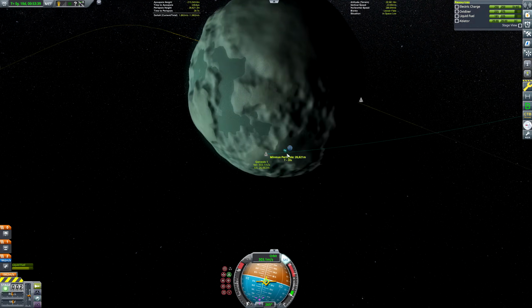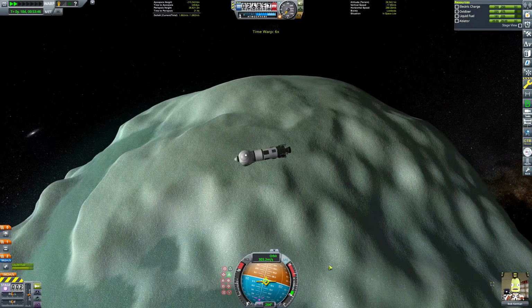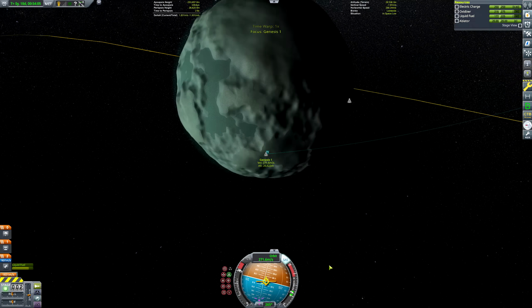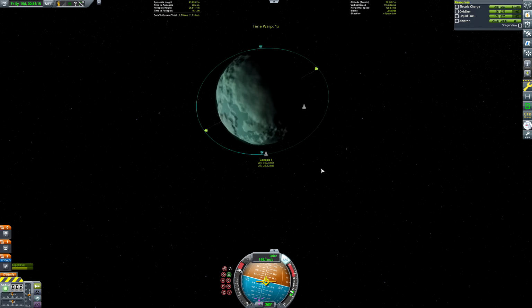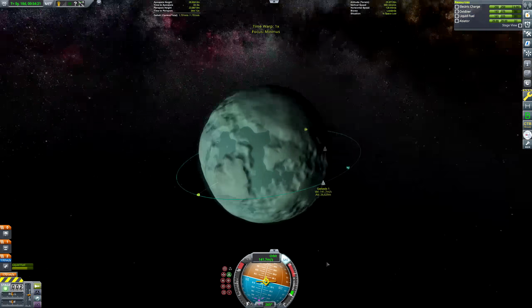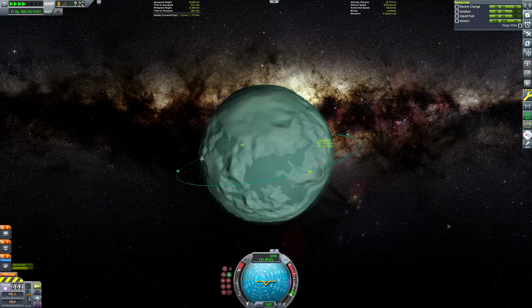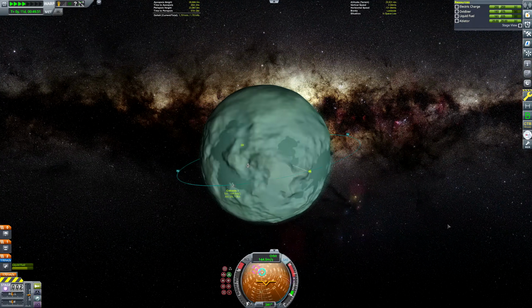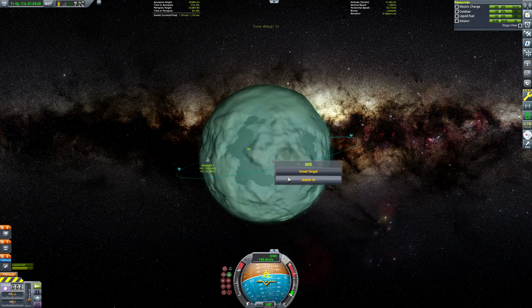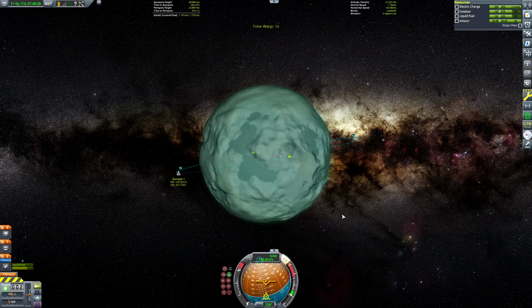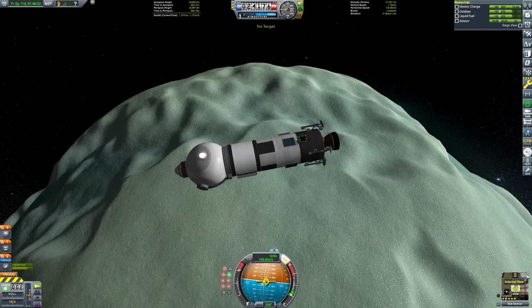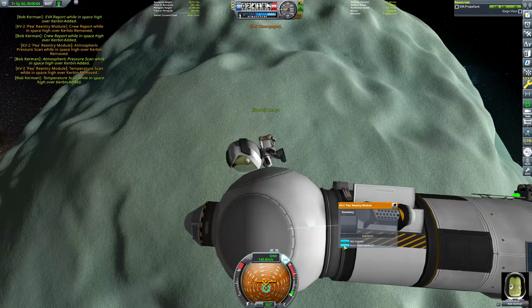And unfortunately at this point I can't make a maneuver node because Bob is not a pilot Kerbal, which means he can't create maneuver nodes unless he has a direct connection to the Kerbal Space Center, which we don't have this far away. So I had to just do a quick retrograde burn purely by eye, but it was not very difficult. Minmus's gravity is very low, so it doesn't take a huge amount of delta V or time to circularize.